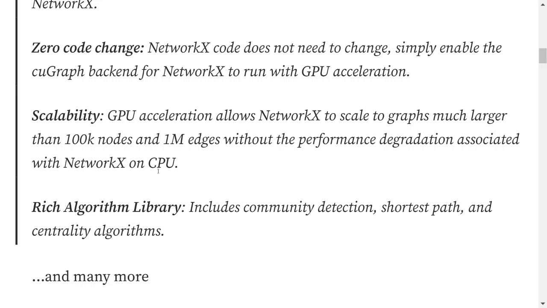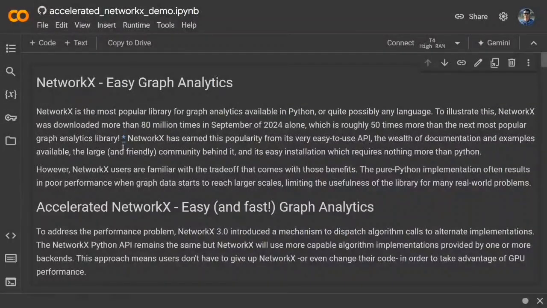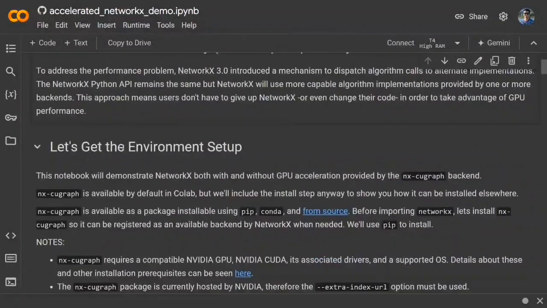So this was a lot about the theory part of cuGraph, but I am more of a coding guy. So we will be jumping on to the coding section now, and let's try out cuGraph over some datasets and let's compare cuGraph with the NetworkX CPU implementation. So let's get started. As already mentioned, we will be going through to analyze how using cuGraph can make your graph analytics way faster as compared to using the default NetworkX implementation.